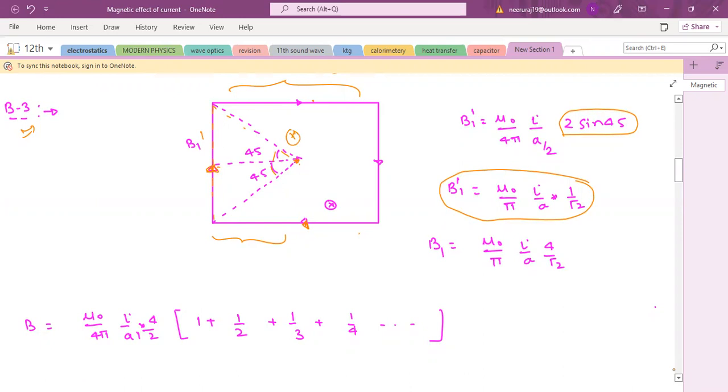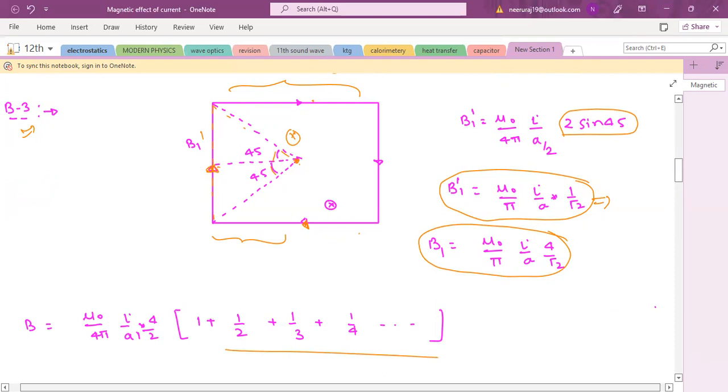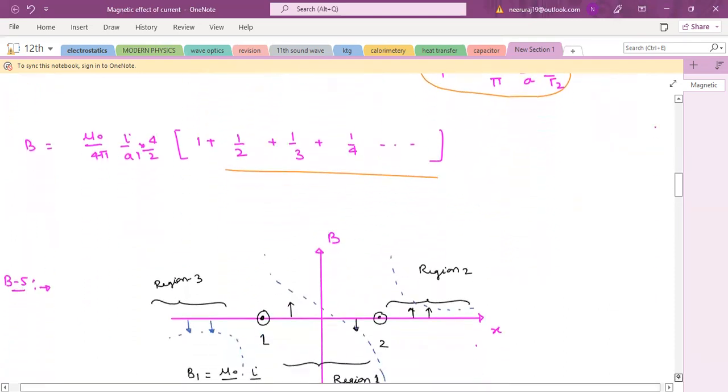So multiply by 4. This formula is multiplied by 4. This is going to be by 1 square. Similarly, you have infinite squares in this problem, B3. So what you need to do is add them. Once you add them, you will get this series, and just solve this series. Okay.